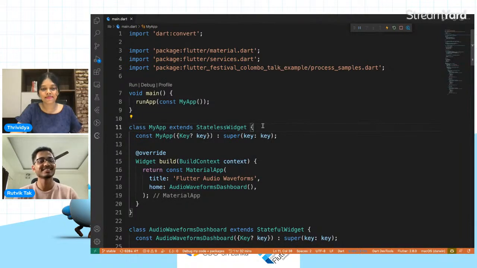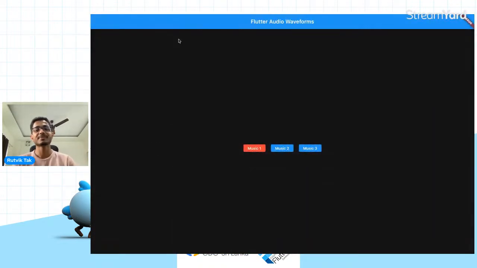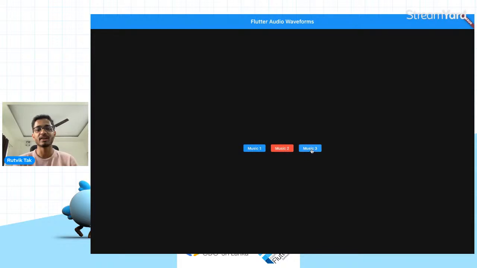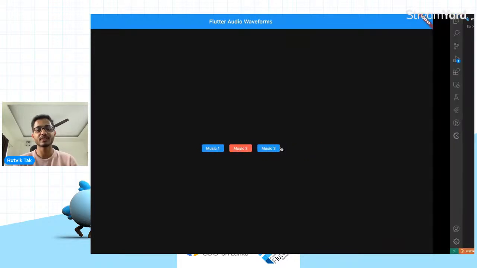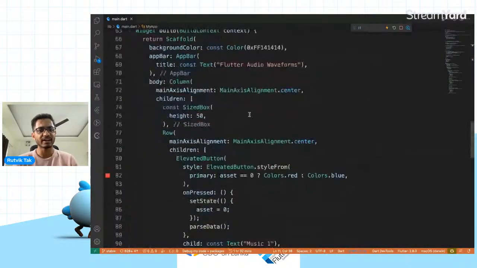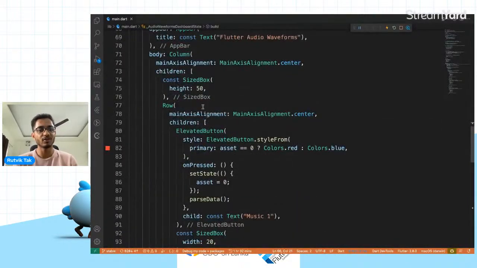Yeah, thanks. So I got a sample application running here, which at the moment doesn't do anything special. It just selects from different music files that I have right now. If we take a look at the code, in our build method we don't have anything special.